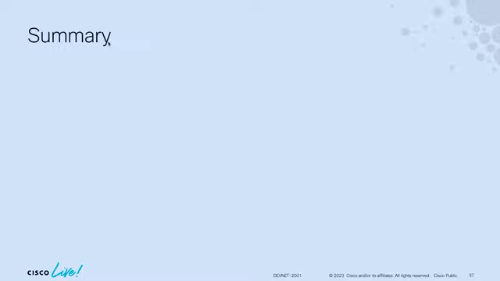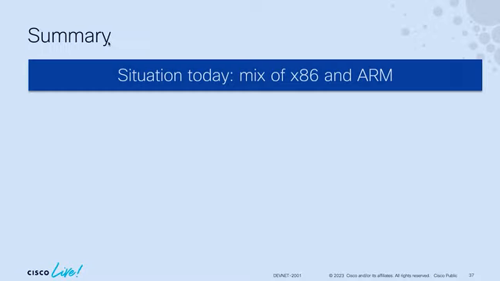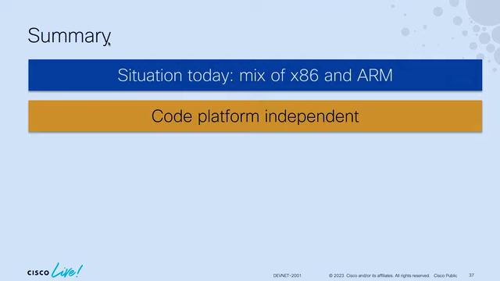So we're about to be at the end. As a summary, the situation which you are in today, more than ever due to disruption which Apple pushed to the market, is that we really have a mix of x86 and ARM. We no longer have typically a workstation on x86, maybe building for another architecture. Even if you build for x86, in this world today, it can be realistic that you need to go cross architectures. You can code platform independent. If that's an option, that's the easiest. You can use the same code on your build machine. You can use the same code on your destination architecture, very portable.